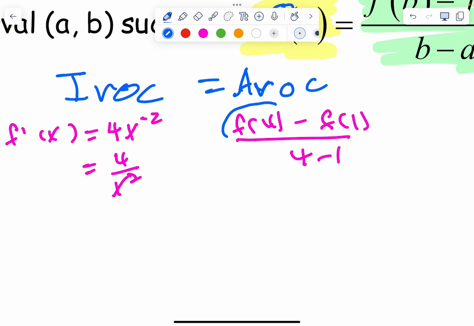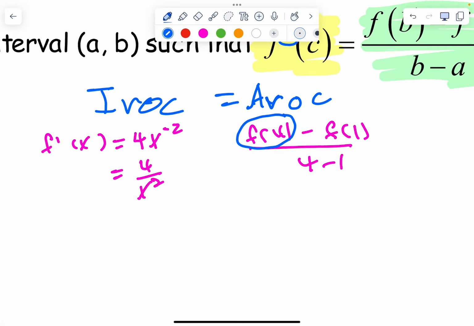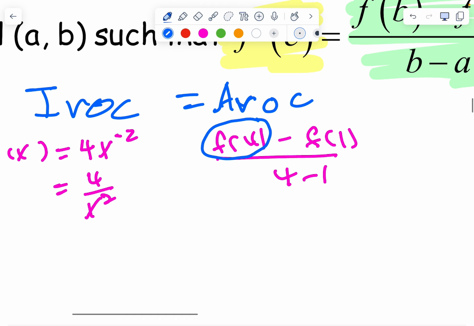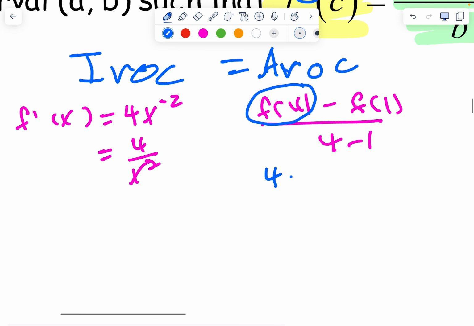Polly, will you read to me the y value when x equals 4 on the graph? 4, very good. I'm not going to go back to the graph. Minus f of 1. What's the value of f of 1? When x equals 1, what is a y value? 1. All over 4 minus 1. And these 2 numbers being the same is simply coincidental. So we have 3 over 3.